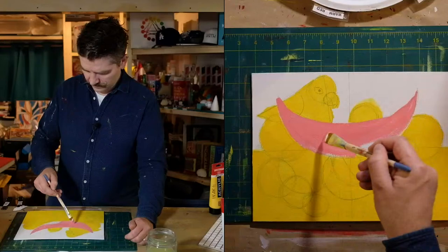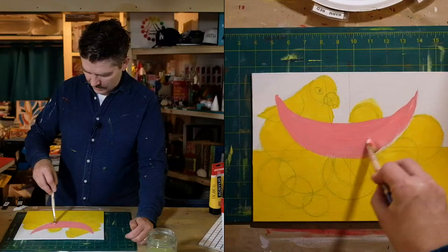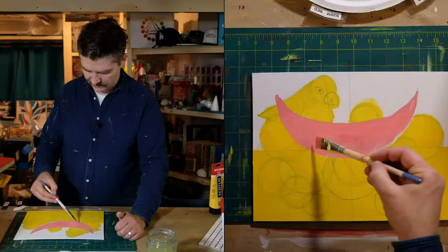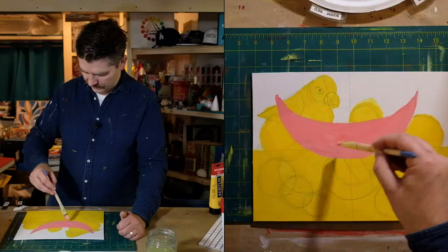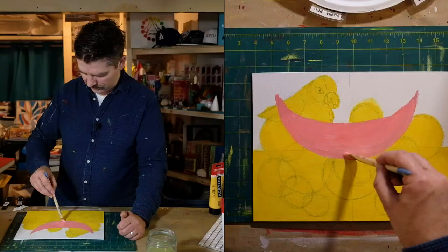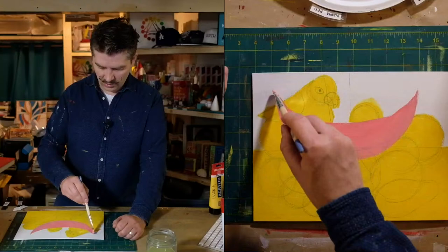I should say again that this may or may not be exactly how Frida Kahlo made this painting. And at no time have I ever suggested that I'm painting these paintings exactly like the way the artist did. These aren't, from an art history point of view, painting exactly like that artist. There are videos that already exist like that, where people really go into depth on how an artist made each painting. That's not really the purpose of these episodes. This is really just about how for you to learn how to paint in general and using these artworks as inspiration.